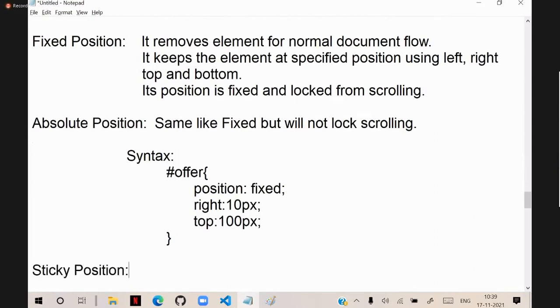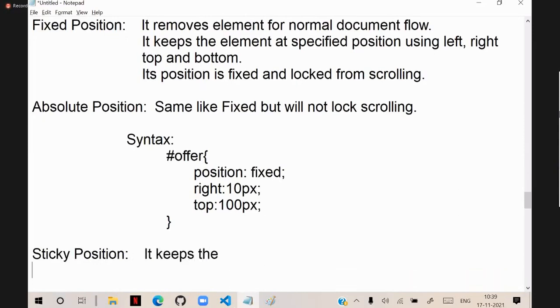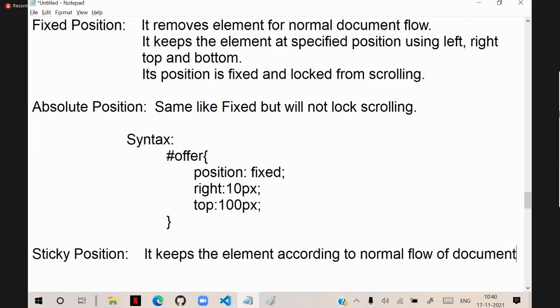Next, another position, we have sticky position. Sticky position keeps the element according to the normal flow of the document, so it is not removed.